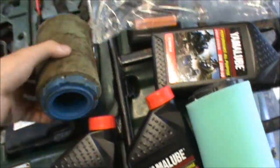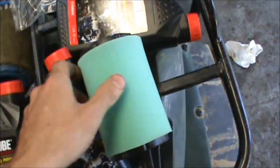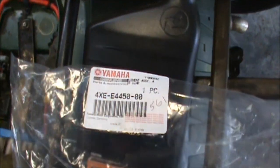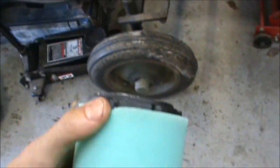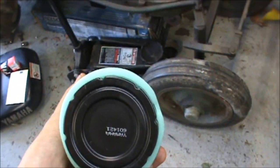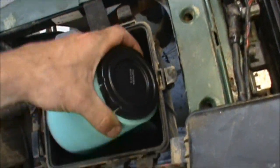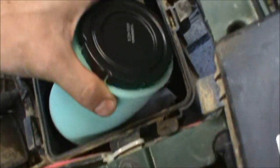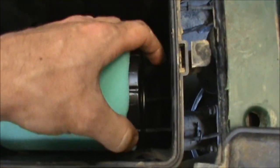Pulled out that old spark plug - it's seen better days, but it ain't gonna hurt to put a new one in. Got my new air filter here. Here's the old one - it's pretty nasty. Look down here in this element, just all fuzzy and everything. Got me a new air filter, there's the part number for it. Usually I'll get some Bell Rays foam filter oil and spray it down, but this being a dual element kind of filter, it seems like once you spray that stuff on you can never get them cleaned again because it's waterproof. So I'm not gonna put that on this time. This just shoves down in here.